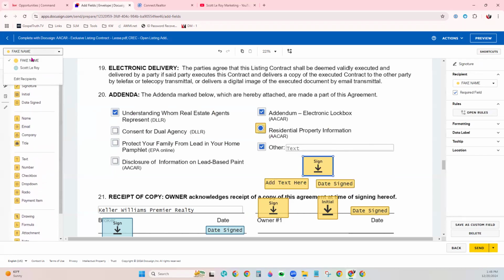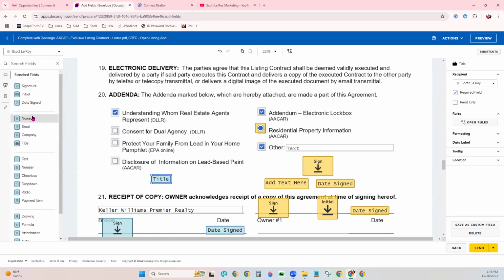Okay, change to the next person, review those fields. If you need to add something, drag and drop. Once you've added all the fields, you've reviewed them, and this is exactly how you want it to be, then you have the option to send it to your contacts. Over here on the bottom right, you can choose send, which would be right away. You can choose the arrow and choose to send later and you schedule it.